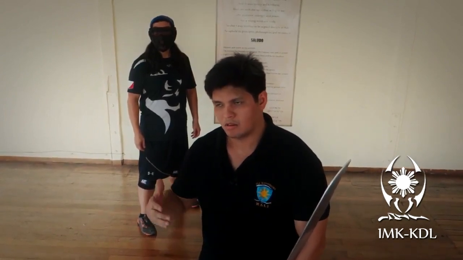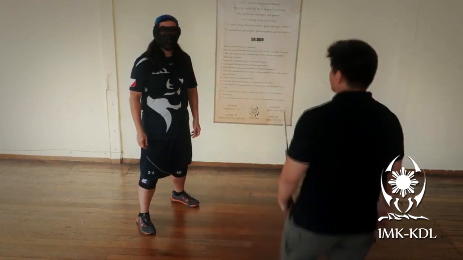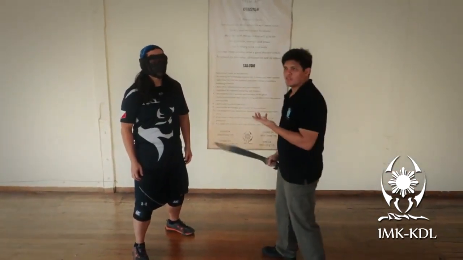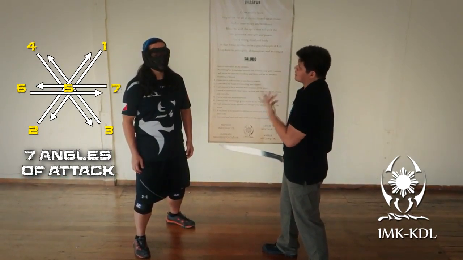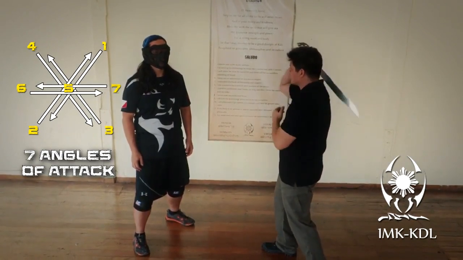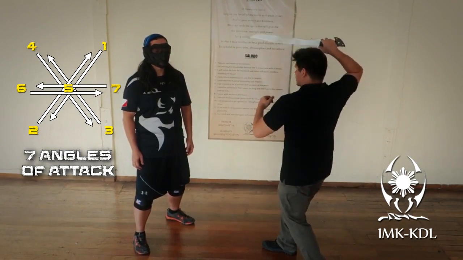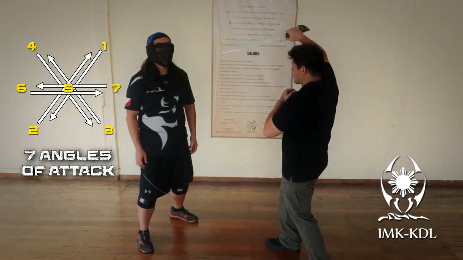Filipino martial arts was traditionally a blade art, and then somewhere along the history, it transitioned into stick arts. So, the art, retaining its olden traditions, has what we call the saksak or the stabs. Let me show you how. Okay, so again, we're moving with the basic angles of the cinco and the siete teros. So, basically, for every slash, there is a stab. So instead of slashing strike number one, I would be stabbing angle number one. See, the angle is the same, only now I'm stabbing.